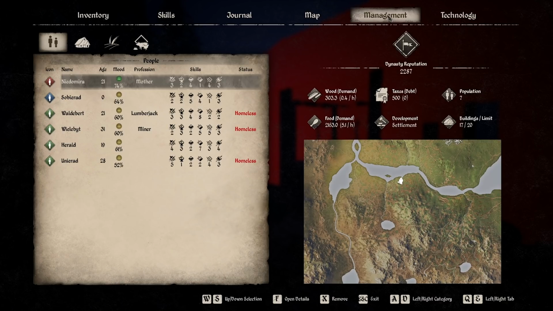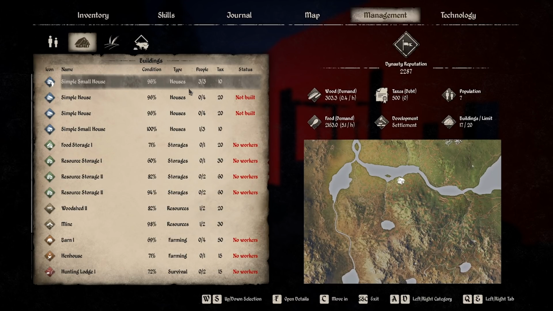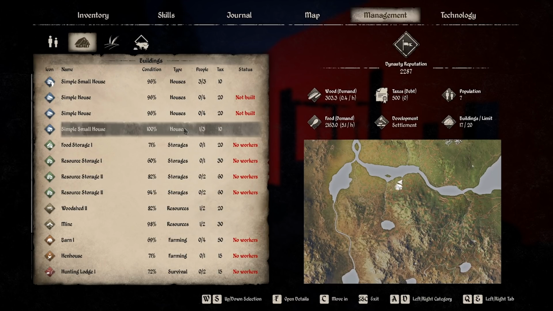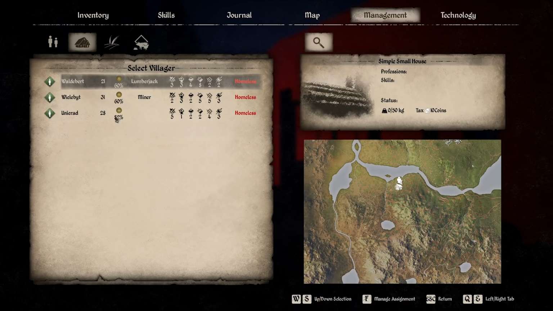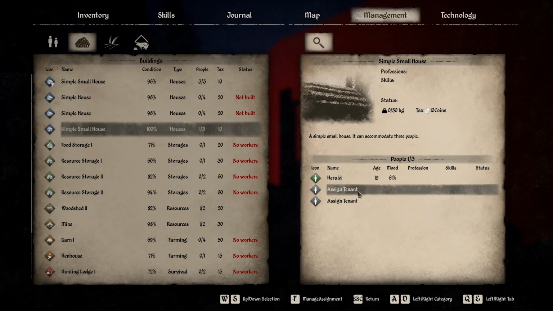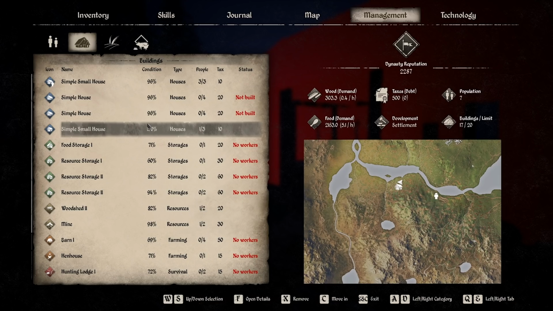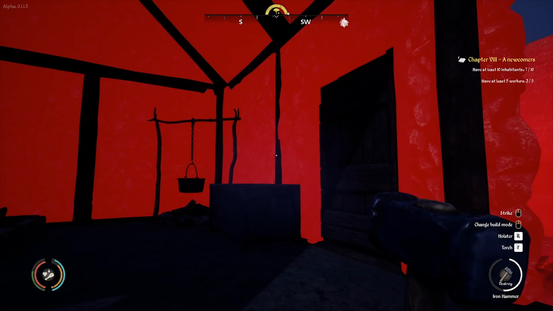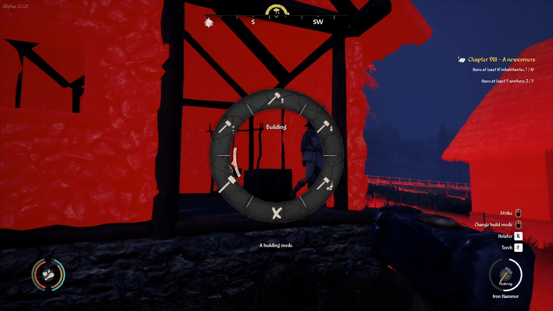Nobody can live anywhere, and they're all homeless. Hopefully. 0, 0, 0, except for this. I don't really want to have to destroy that. So I want Harold to move in with Unirad, and they will just not do it. It is so frustrating. Okay, let's destroy that house as well. There you go. And now, let's rebuild this house.